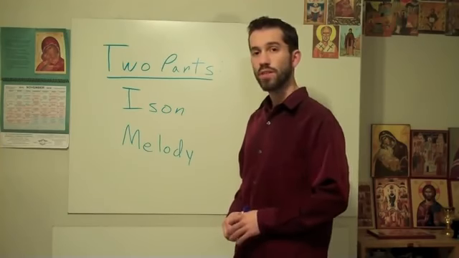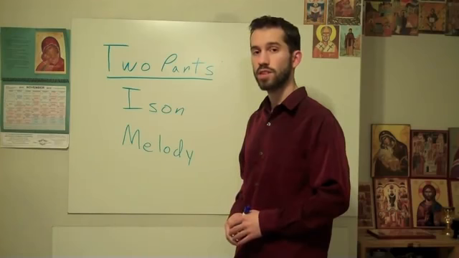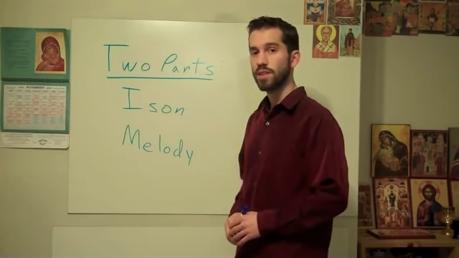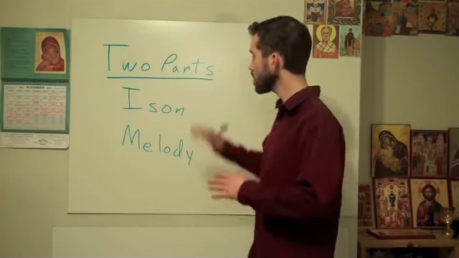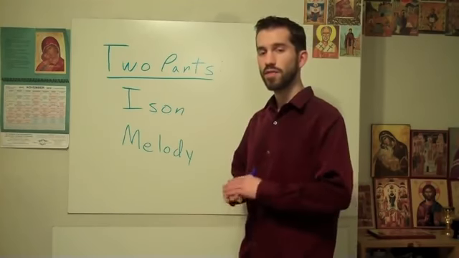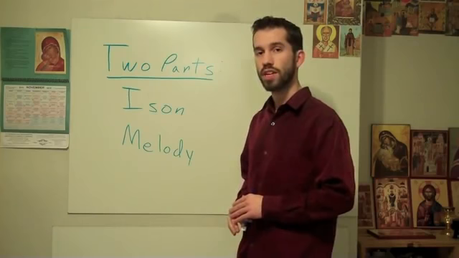Now there's only two parts. Every so often you will find three parts depending upon the hymn, sometimes in the Lamentations on Holy Friday, and sometimes in countries such as Romania they might write things in three parts. The eson is essentially the fundamental basis note of the melodic structure.